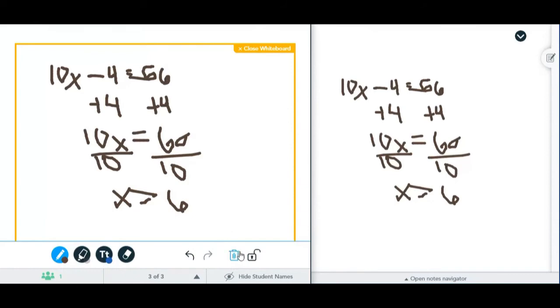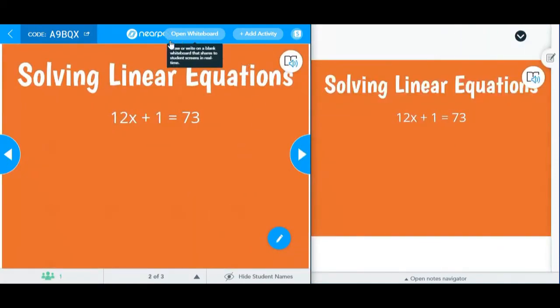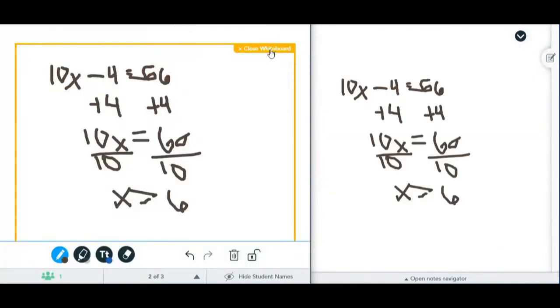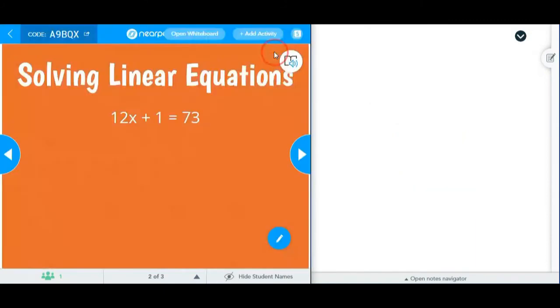Again, if you want to get rid of this, you just hit the trash can. It will delete that. But you can close the whiteboard and it returns them back to the Draw It screen. The whiteboard is also open on other slides as well. So I could have gone to that previous slide and I could open the whiteboard on that as well. You will notice that if you don't delete your stuff from the whiteboard, it will remain there. So if you need a new whiteboard, you just delete it and clear it out.